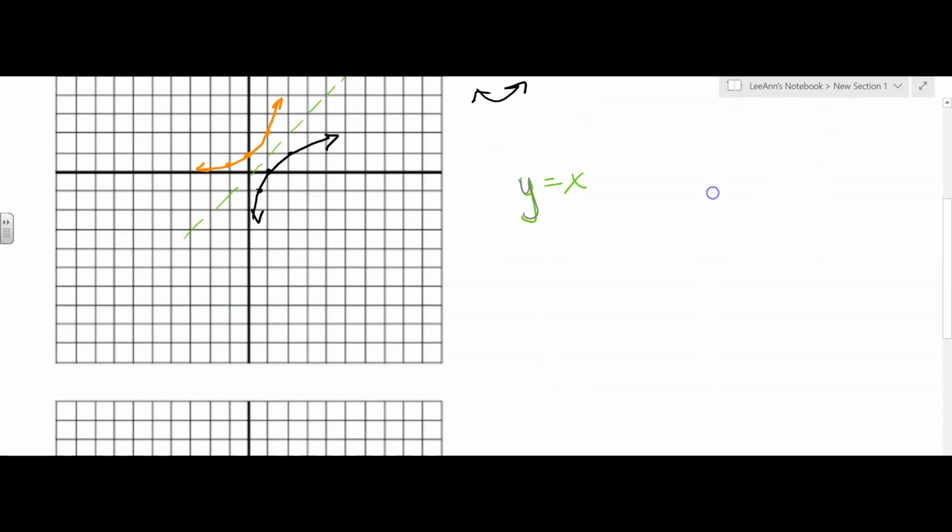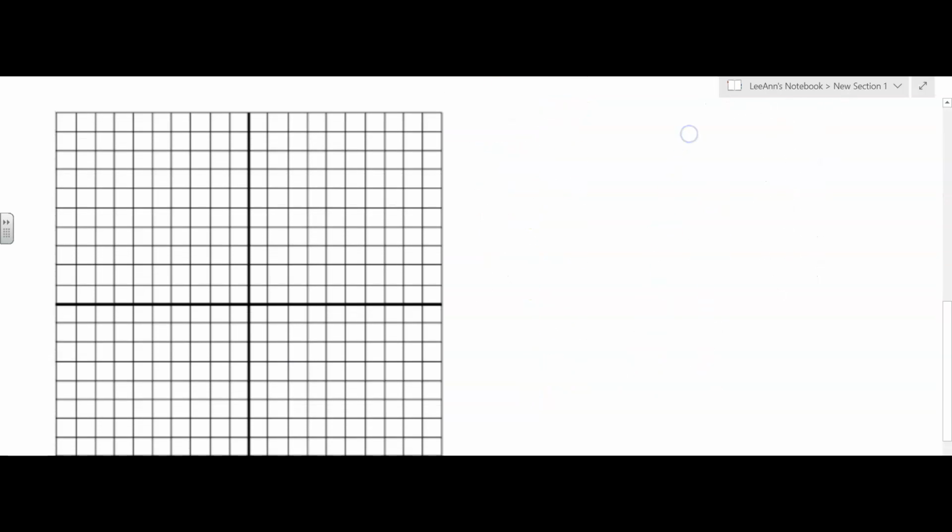Okay? Now let's go ahead and do the same thing for the other types that we were looking at. So we're going to look at f of x equaling 1/2 to the x power. So a base that's less than 1. So we can make a table of values. We're just going to do a little one here. x and f of x. And we're going to put in -1, 0, and 1. So we're going to get 2, 1, and 1/2.